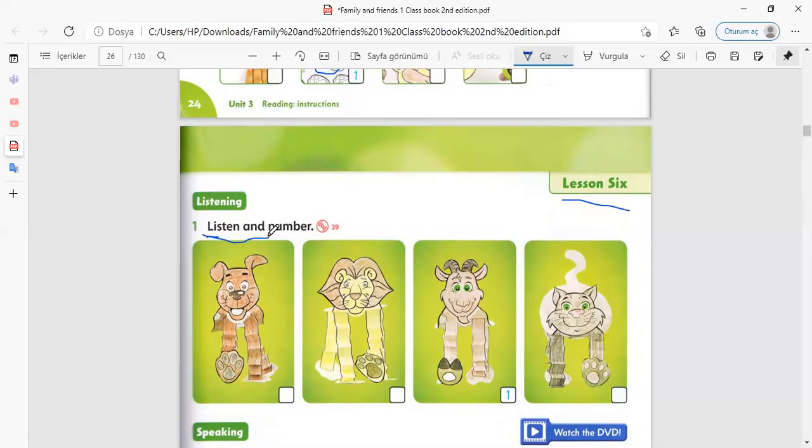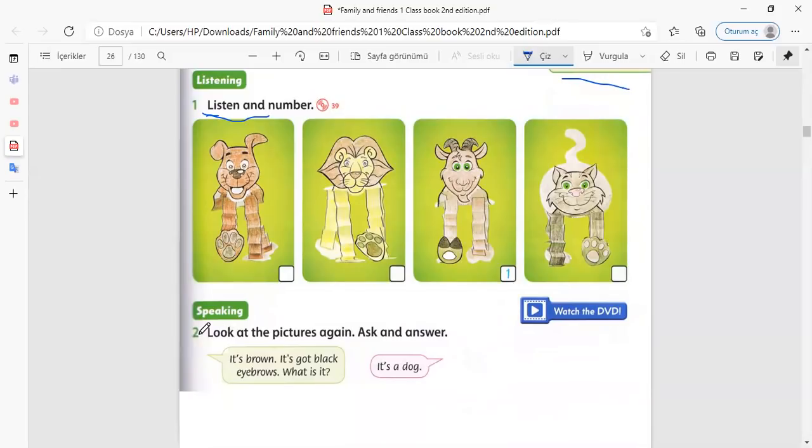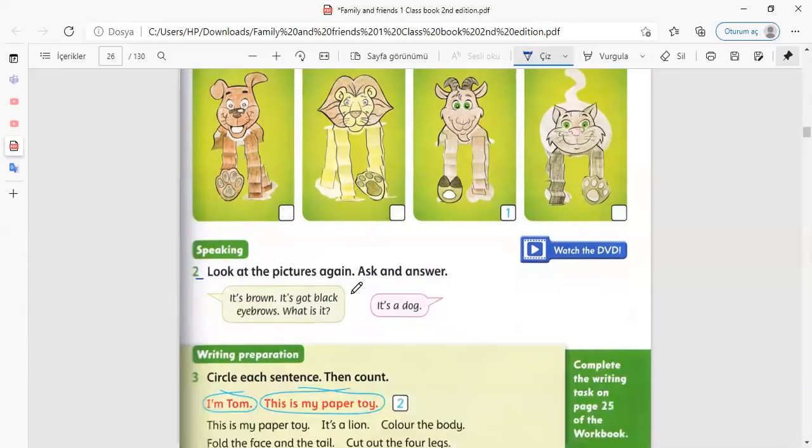Listen and remember. Yes, lion. Number two. Look at the animals. Answer. It's brown. It's got black. What is this? It's a dog.